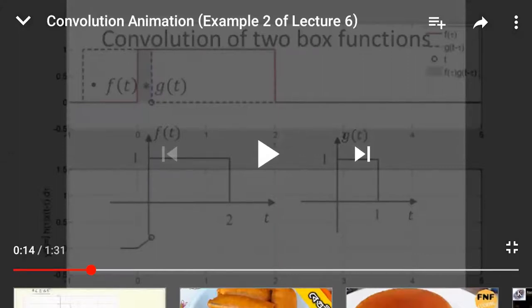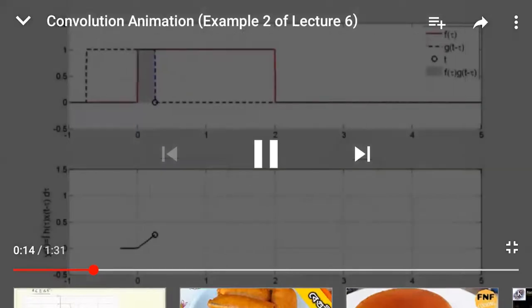In the above side, I see there are two signals. One is red signal, another is blue signal. Can you see? Yes, sir. Okay, so you will have two signals always, and in the two signals, one signal you have to keep fixed. In this figure, the red signal is fixed. One signal you have to keep fixed. You cannot move or do anything on that signal.